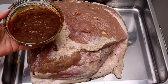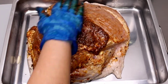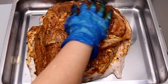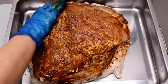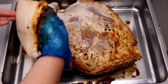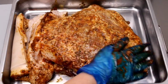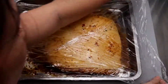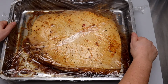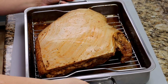We finish with the adobo. Apply a generous amount of the adobo throughout the whole pernil, making sure we get every corner of the roast. Cover and place it in the refrigerator 24 to 48 hours.